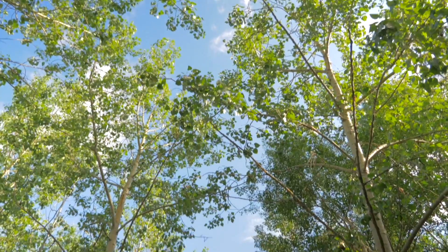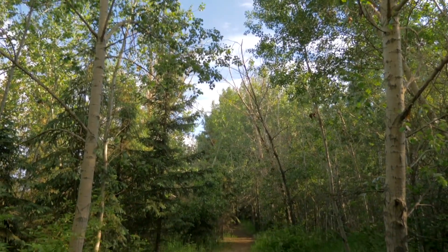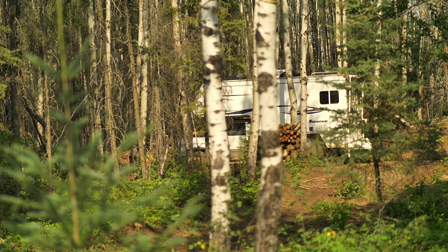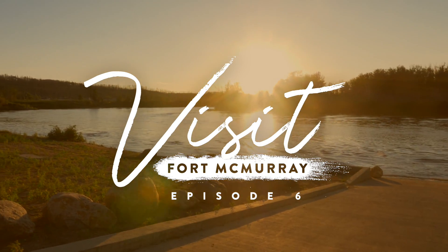We are on our way back from south of the Bridge to Nowhere to Fort McMurray and I just thought I would take a little second here to show you this little camp spot that we discovered. All throughout the Fort McMurray area along the Athabasca River, there are these little spots. We came across a guy fishing and a camper, and there's such an easy way to connect to the wilderness that I don't think you find anywhere else. You can simply just pull over, set up your camp, and enjoy the space. It's free, it's accessible, and I think that's what makes Fort McMurray so amazing.